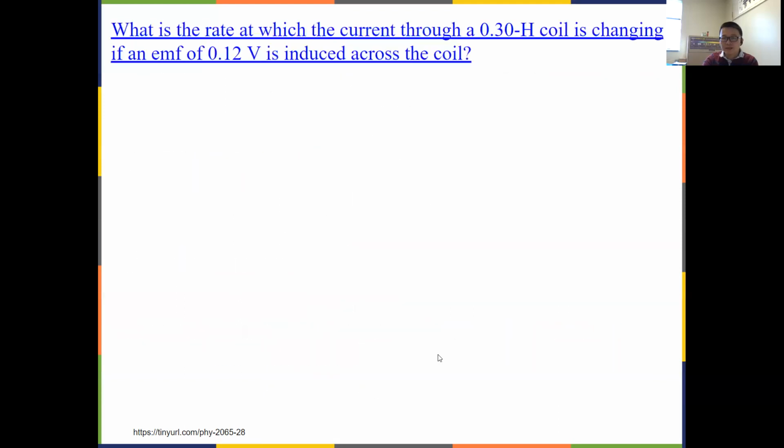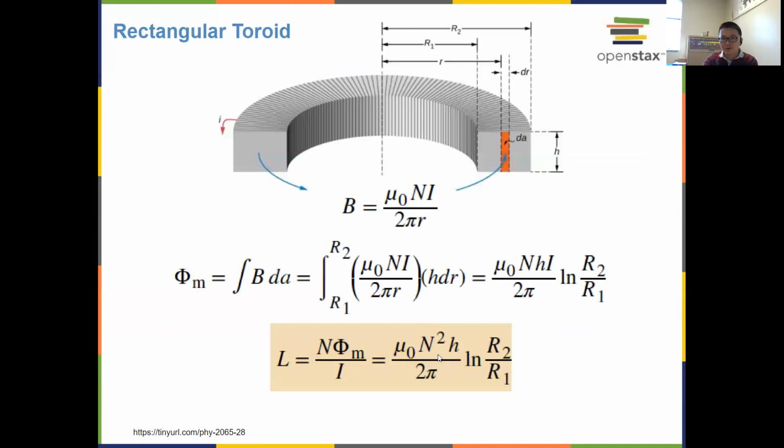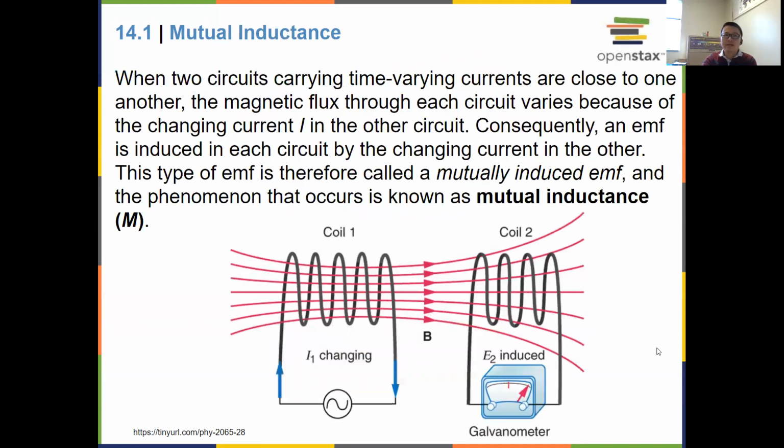That's on the self-induction of coils or toroids. Now let's take a look at mutual induction. That means you have two coils nearby each other. If there's a change of current in one coil, then the magnetic field produced by the first one will be changing. Therefore, the magnetic field through the coils in the second one will also be changing. So there's flux changing there.